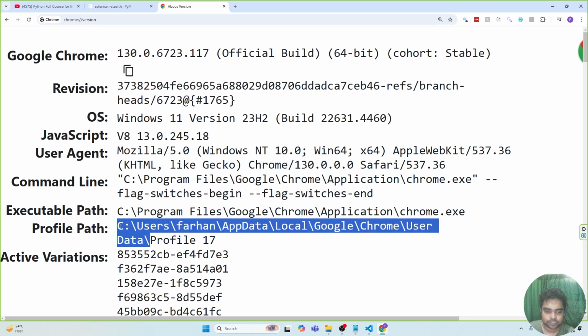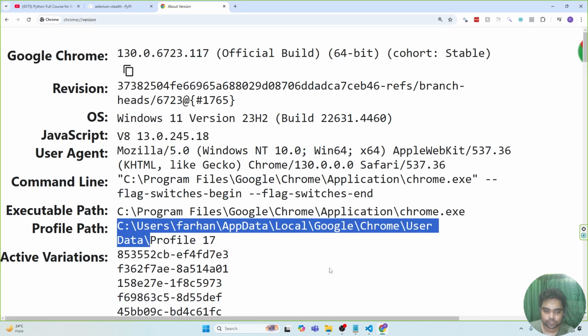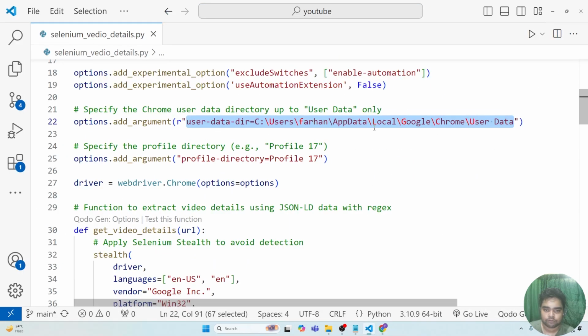Just copy it until you see the user data, and then paste it. So we copy it and paste the directory here, until we see the user data. And then we need to pass our profile. How do we know which profile to pass?